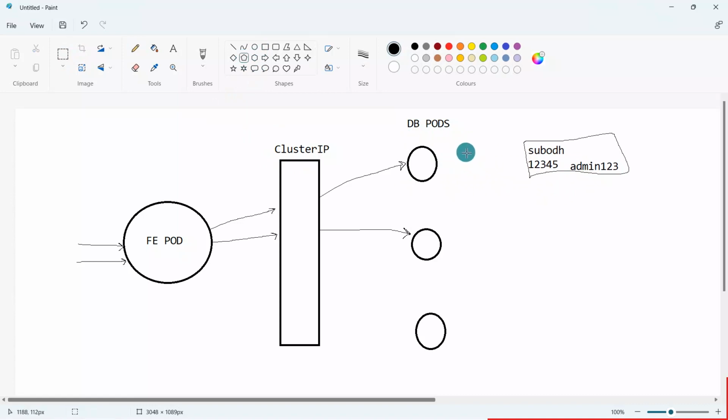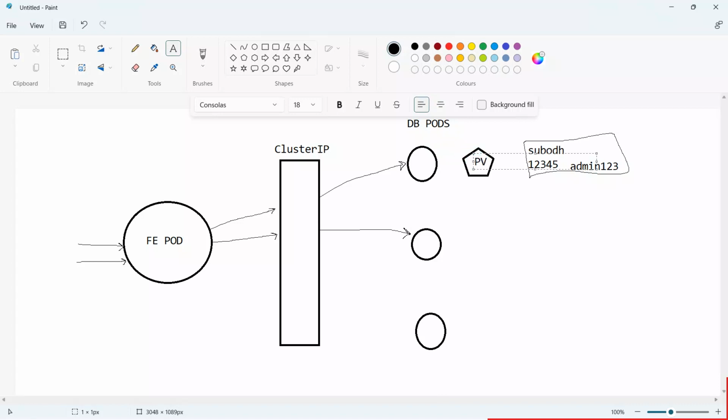As we already know how to create a persistent volume and a PVC, the pod will have a claim name to the PVC, internally the PVC will connect to a persistent volume, and that persistent volume will be connected to a storage.